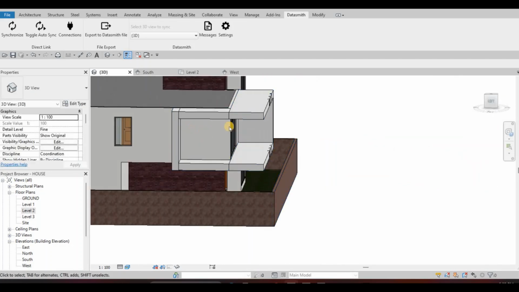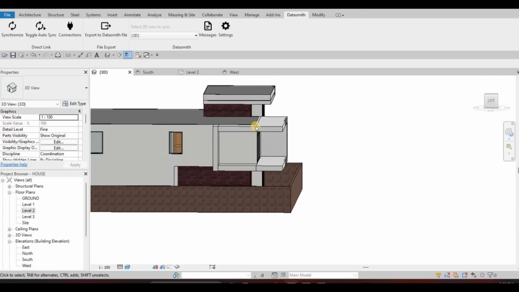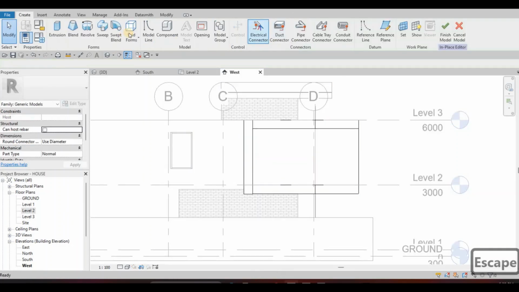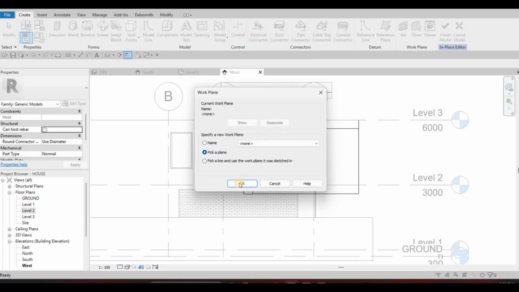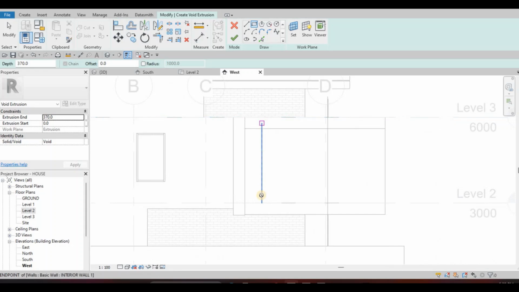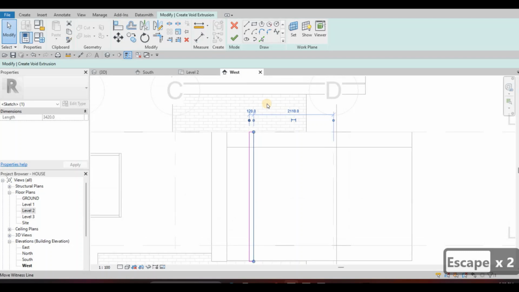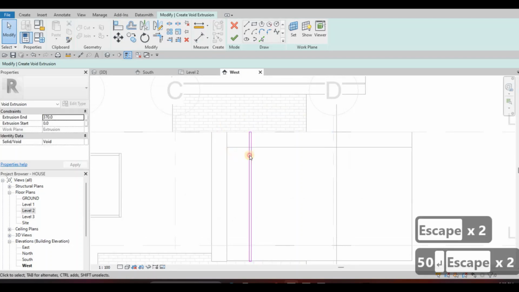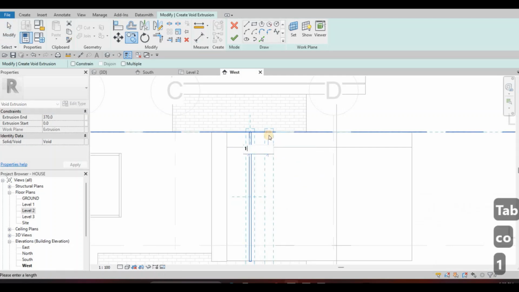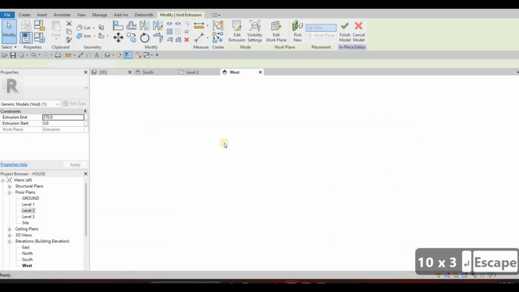And then we could do it here as well if we want to, just to give that design right there. So let's go to south and then click here and then edit, and then void extrusion again, pick a plane and then select this plane. Here we're just going to do 2 and then 50, and then copy it 1000.